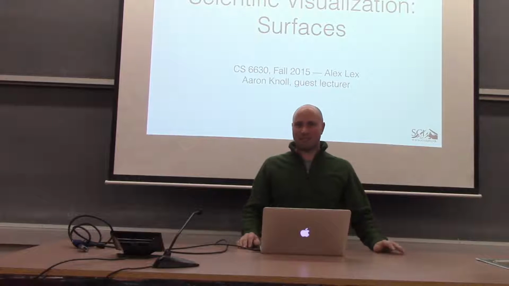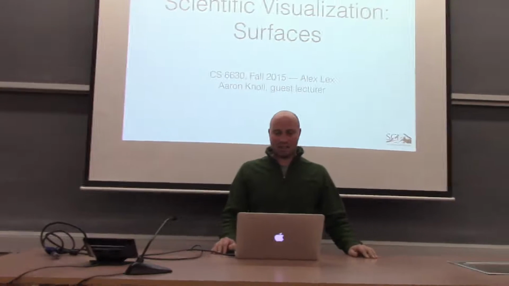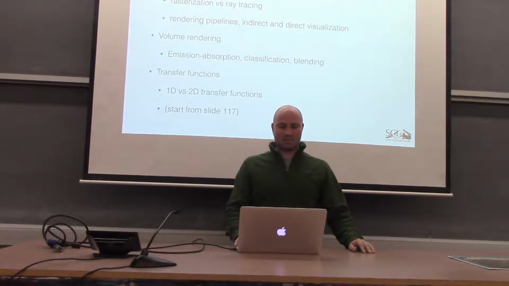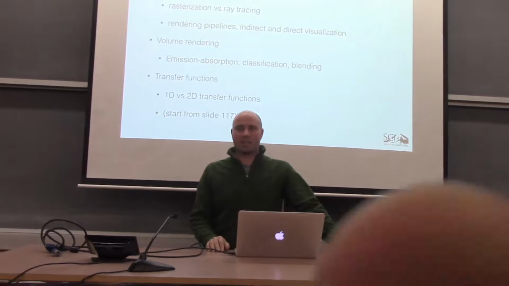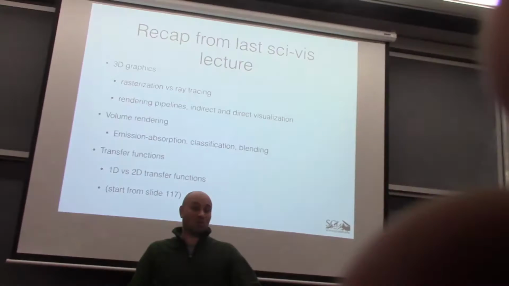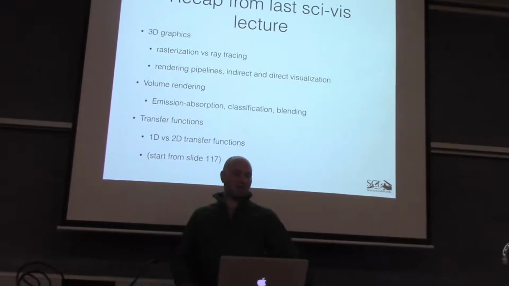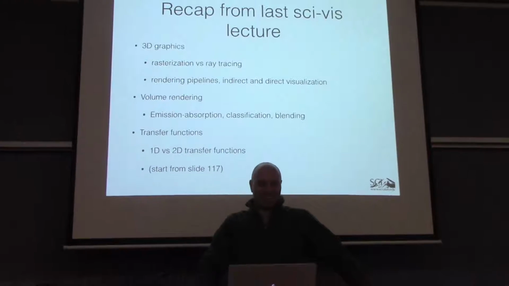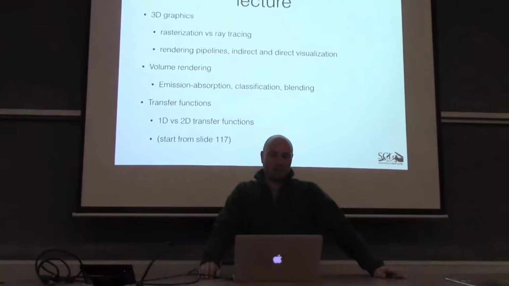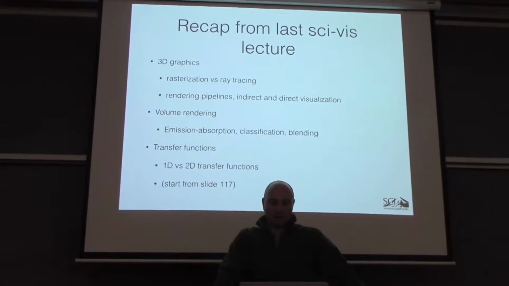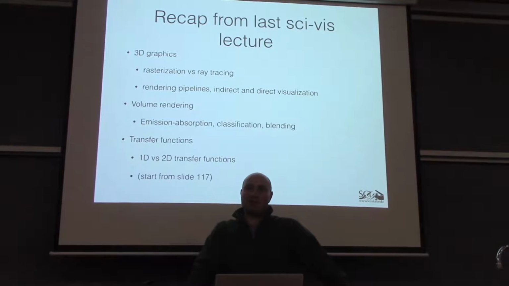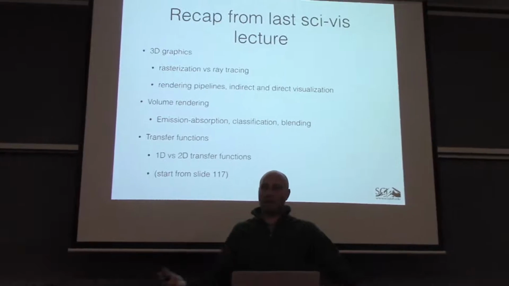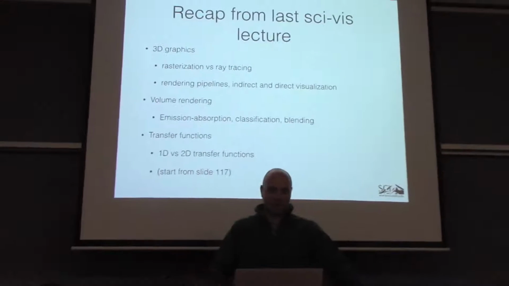All right, anyway, thanks everyone, and today I will be talking about surfaces in general, mostly isosurfaces. In the last lecture, back in, I guess, early November, I talked about basically three very in-depth topics and crammed them into one lecture. So I talked about basics of 3D graphics. Things you should remember from that are rasterization versus ray tracing, how the fixed function rendering pipeline, mostly for rasterization, works, and where both indirect and direct visualization techniques fall into that.